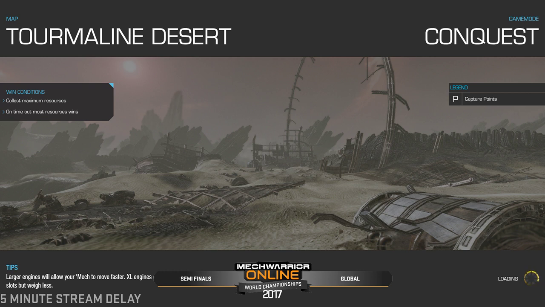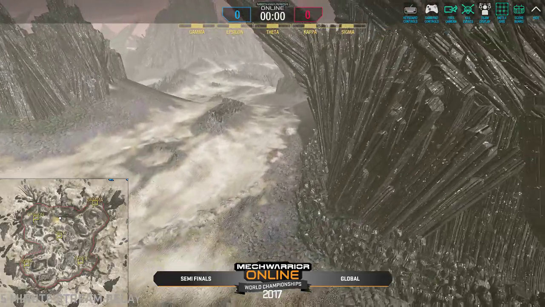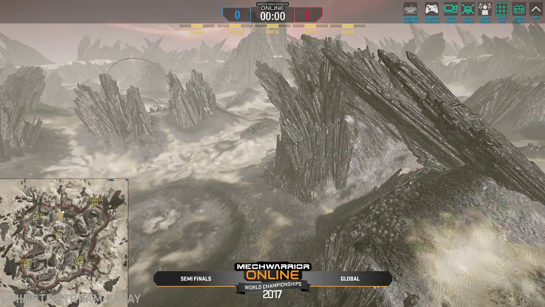But we're going back in. Drop 2, Tourmaline Desert, SJR. Win or go home. They need this one bad if they want to stay in this tournament.